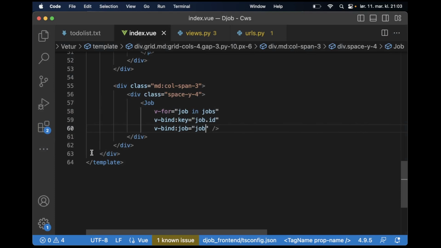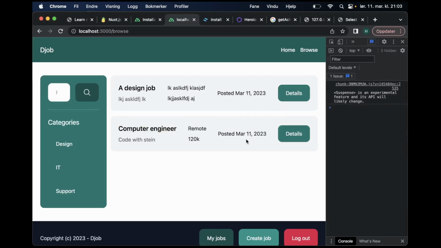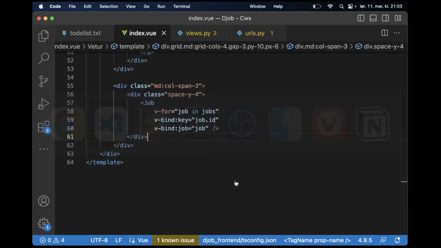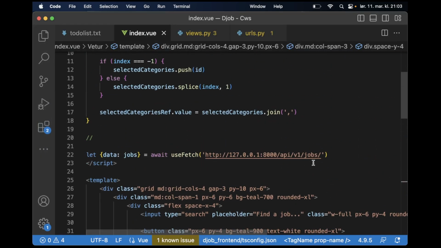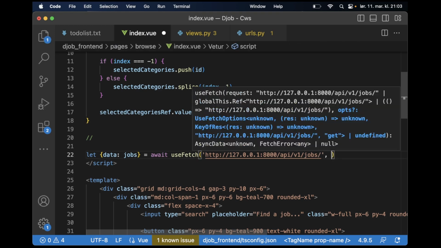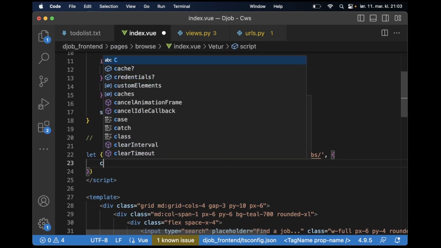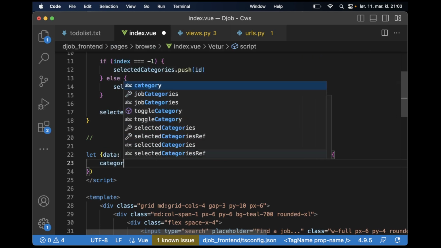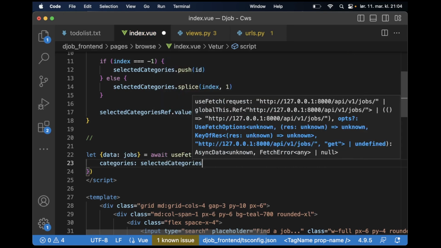So to do this, it's actually very simple. We just need to go back to the index view file, and then here add a comma, and then on the next line I say categories colon selected categories ref.